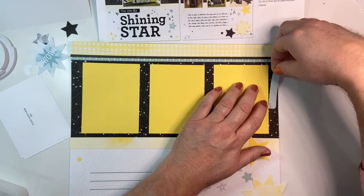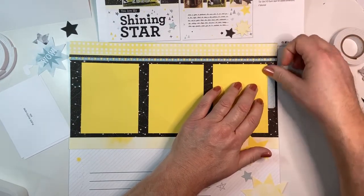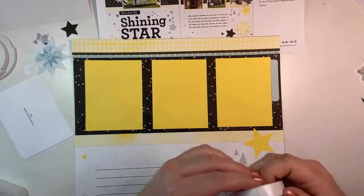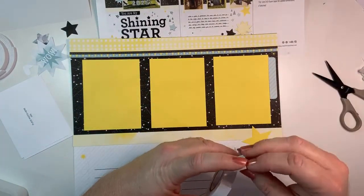And then this little tag goes here. I'll line that right up. And let's put some foam underneath these. And we still need our foam up at the top.